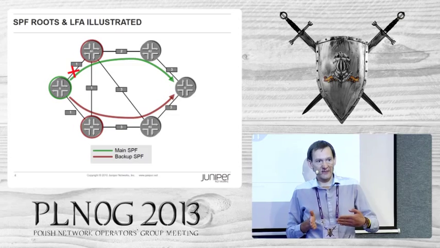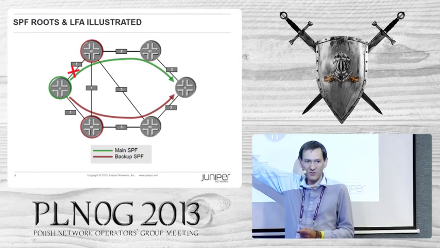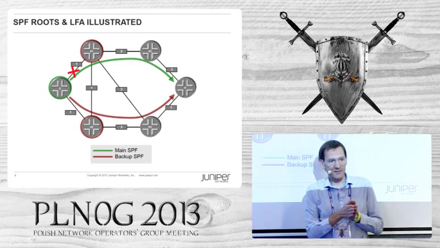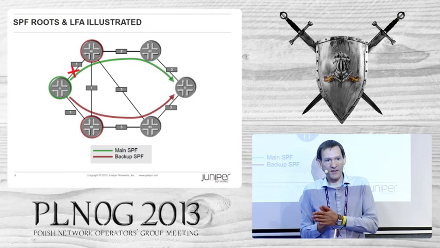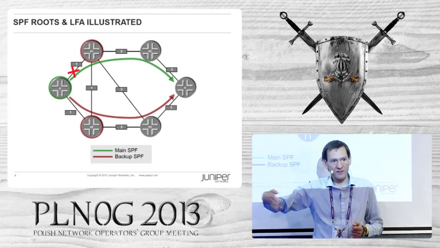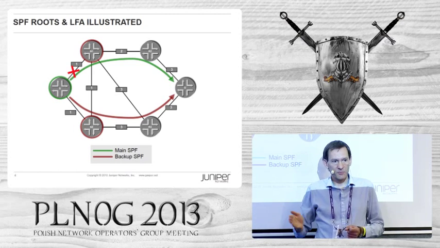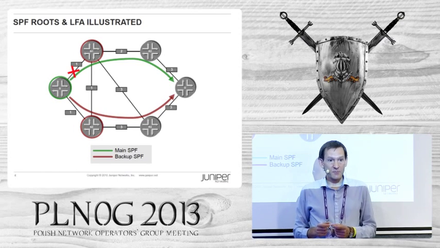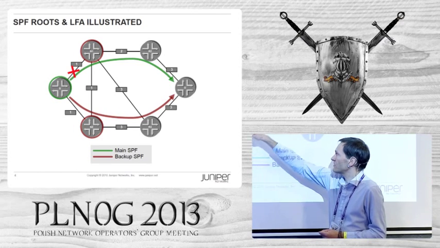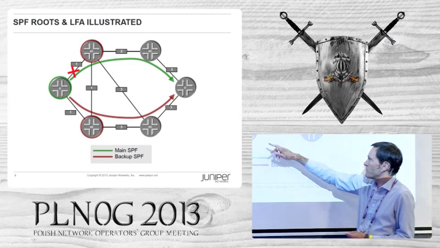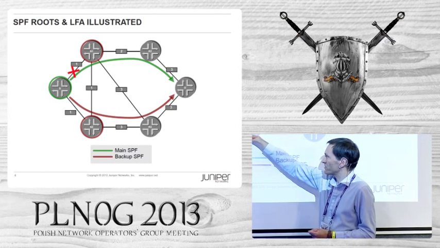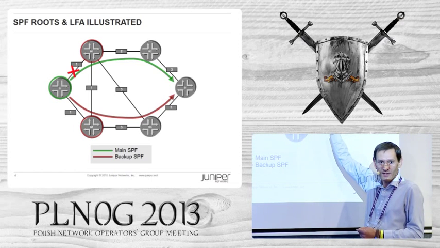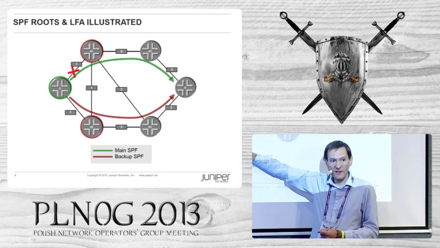When loop-free alternates is turned on, what this router does is it says to itself, let's suppose I want to protect this link. Is there an alternate neighbor to which I can deflect traffic in such a way that the traffic will carry on towards the intended destination without looping back towards me? And such a neighbor is known as a loop-free alternate neighbor, because he does not loop the traffic back. And as you can see, given these metrics here, if this router were to deflect the traffic towards here, in fact, this would send it towards the intended destination. And so we've got a valid loop-free alternate neighbor here.